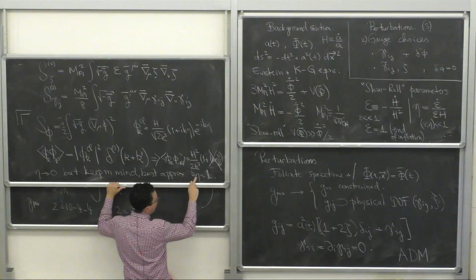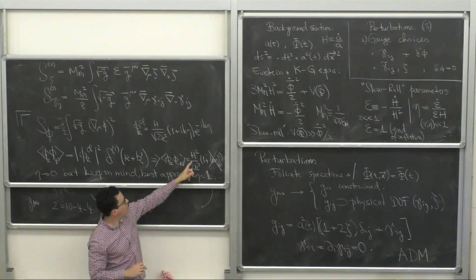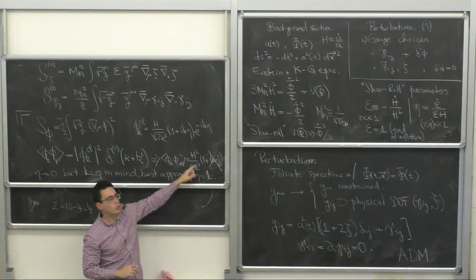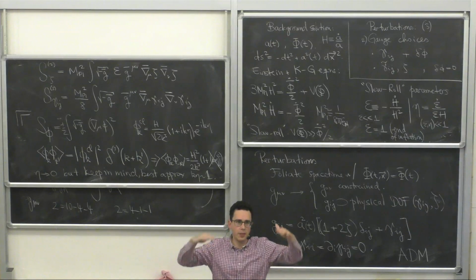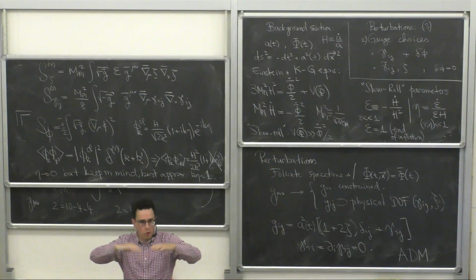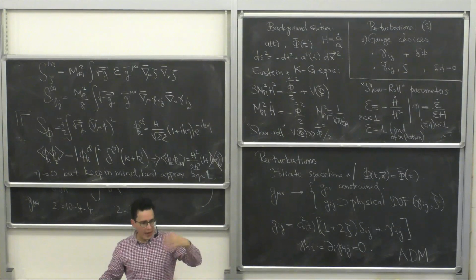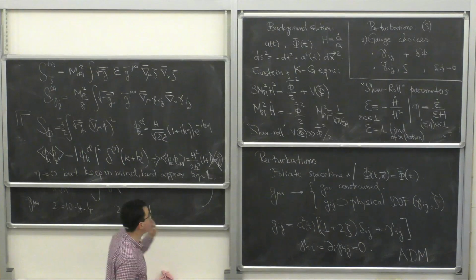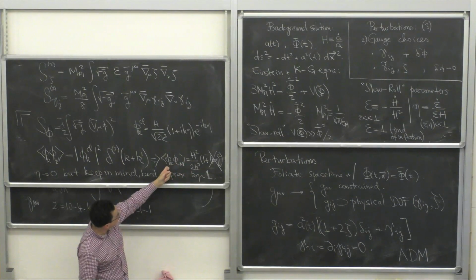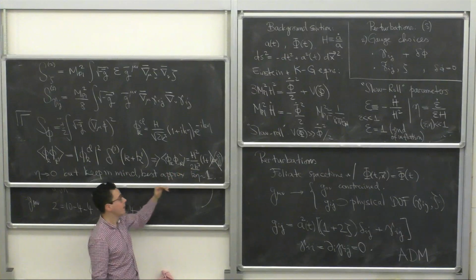So for each k, you're going to evaluate this at a given eta. Why am I saying that? Because in inflation, H is not constant. Each mode will cross the horizon and feel a slightly different H, right? Because H is time dependent. Every time a mode crosses through the horizon, it experiences a slightly different value of H. So H is secretly a function of k. You should keep that in mind. If you actually do this for inflation rather than de Sitter physics, then you should remember that H has a very small k dependence, okay?